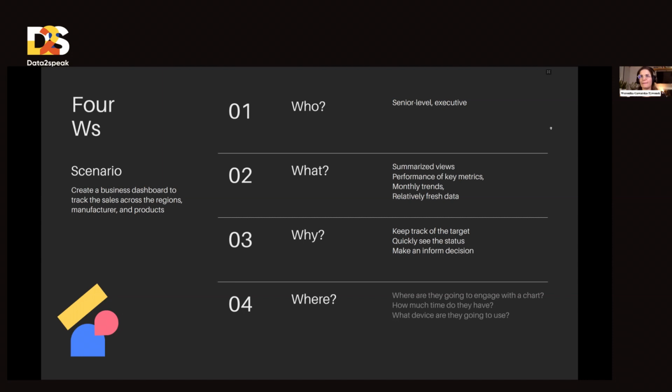Exactly, PC or mobile. Yes. Yeah, we often keep forgetting that the mobile is more and more popular for browsing the internet and checking the dashboards as well. So this is something to keep in mind, because designing for big screen is a little bit different than designing for the mobile. And yeah, executives probably want to have the quick interactions. So this is also something that will affect the design decision that we will make.